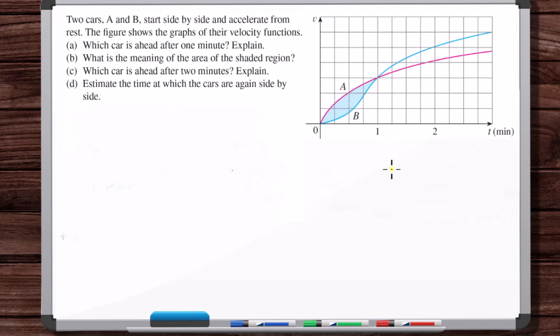Now, this is going to be a simple case of straight line motion, not necessarily left to right, and the velocities in this case are always positive. If they were negative, then positive velocity means you're moving in the positive direction, and negative velocity would mean you're moving in the opposite direction. But here, you're only moving in one direction. You're either not moving, at time t equal to 0, or you're moving with a velocity in the positive direction for both cars. All right, which car is ahead after 1 minute?